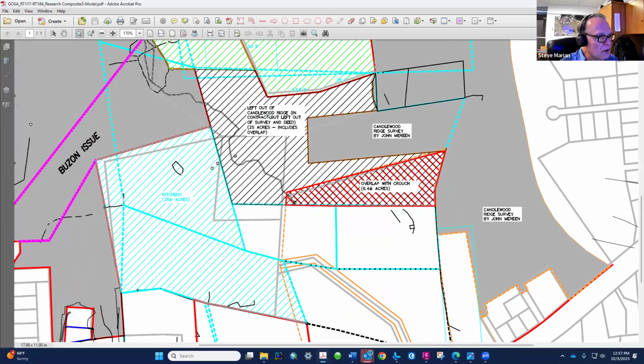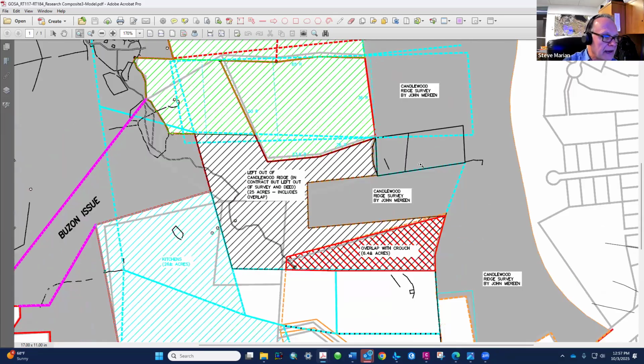And also I'm going to note another issue that came up: there was a survey of this Candle Ridge Wood that followed a Class D map, the lines of a Class D map. The surveyor followed a Class D map that was on file, which is the incorrect thing to do. And really, after I did the research, I discovered that the property line actually was way down here. So we've discovered another title defect that resulted in an error of like 25 acres.